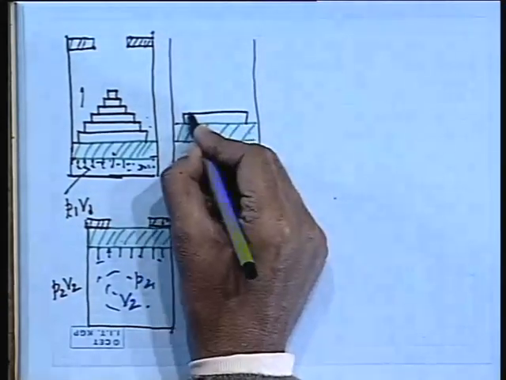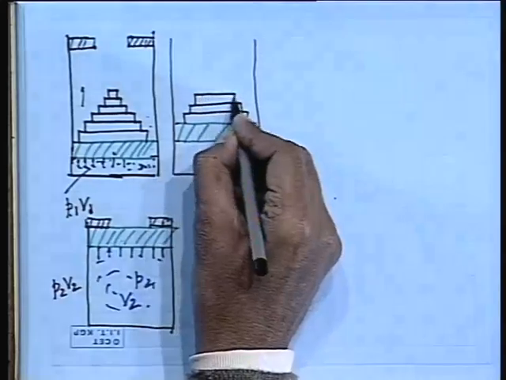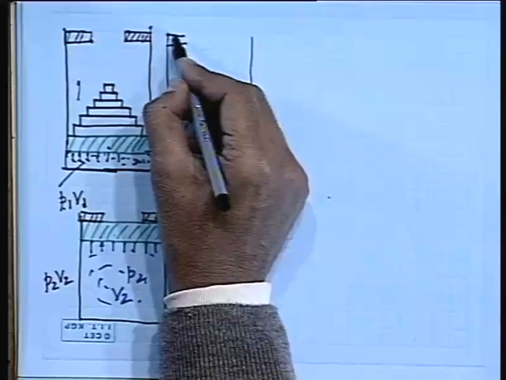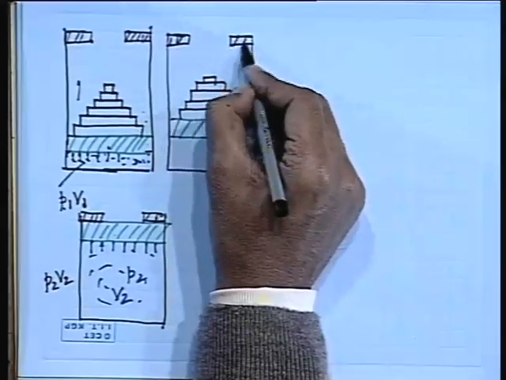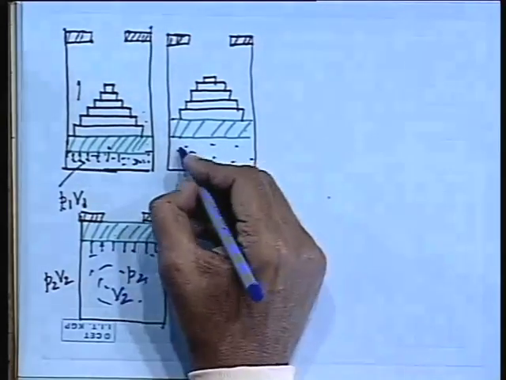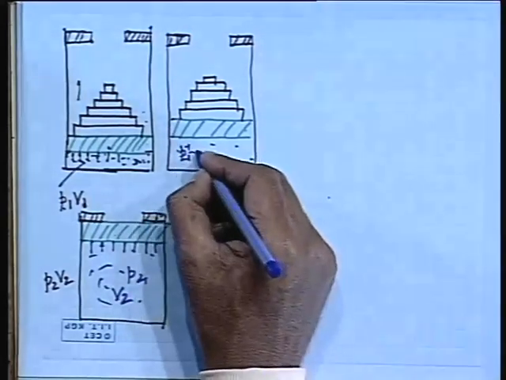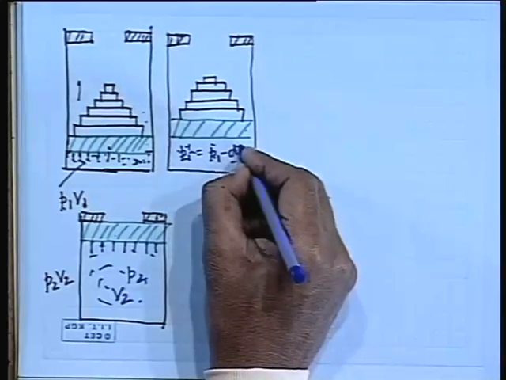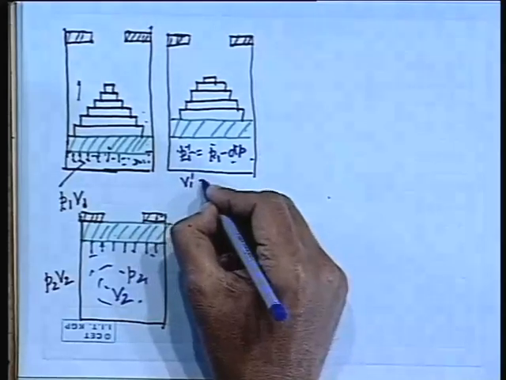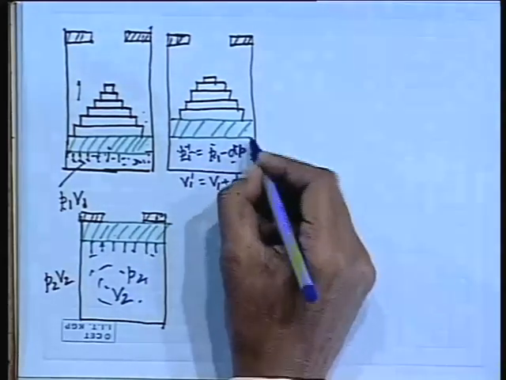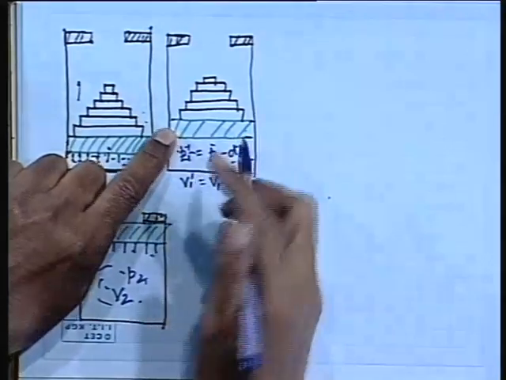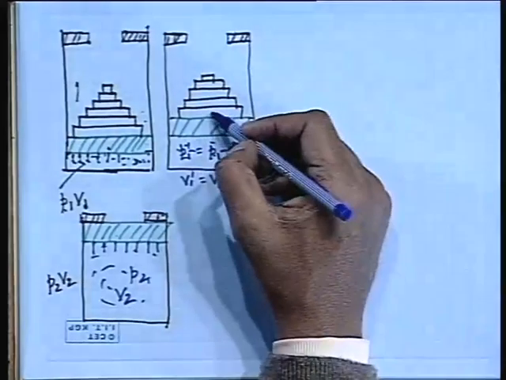That means there is weight, we remove only this one, the stop is there as usual. So this gas is there, and this pressure, let it be P1 dash, which is equal to P1 minus dP. Pressure is reduced by this, and V1 dash is equal to V1 plus dV. So the piston has moved an infinitely small distance, because the imbalance is very small. And in this way we remove the weights.